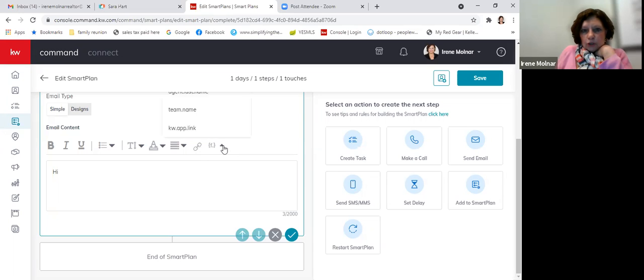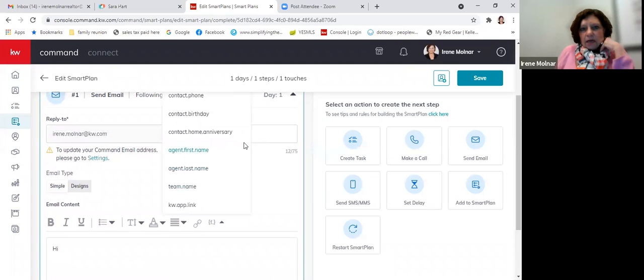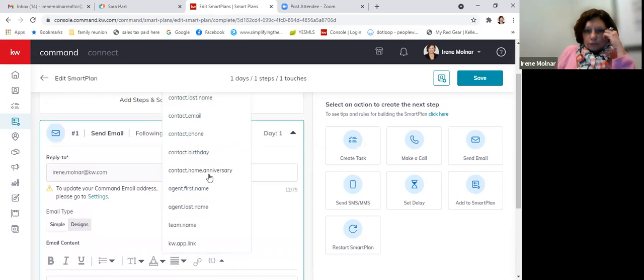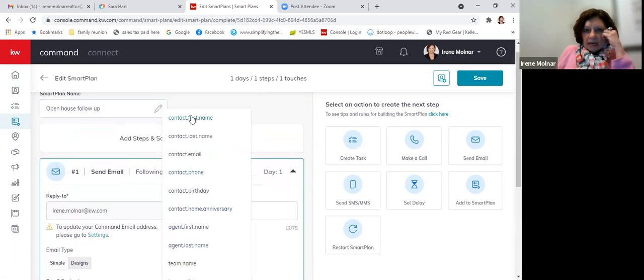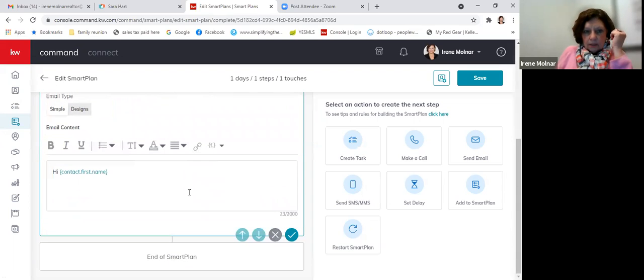If you click on the merge field, it brings up all the different spots in your contacts that you can add. So I want to add my contact's first name. If you hit that, everybody that's on that smart plan, it's going to pick up their first name. So it'll be a personalized email to them.